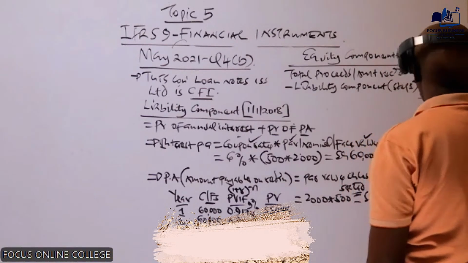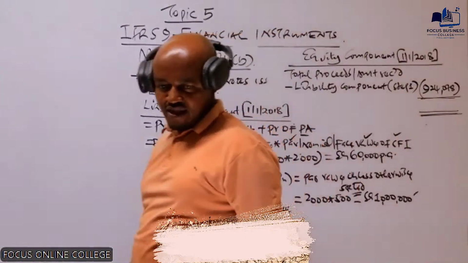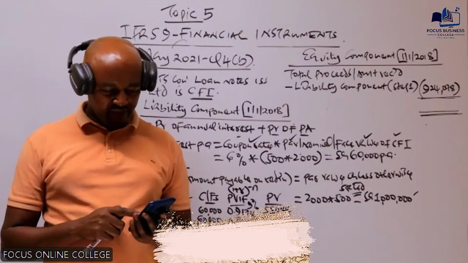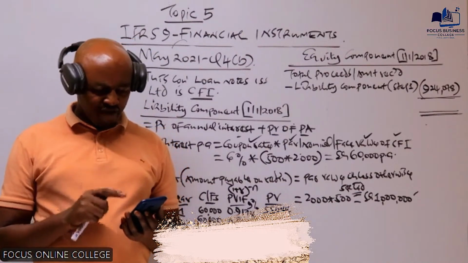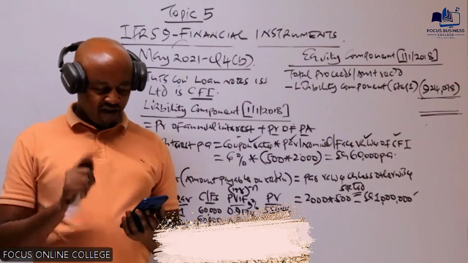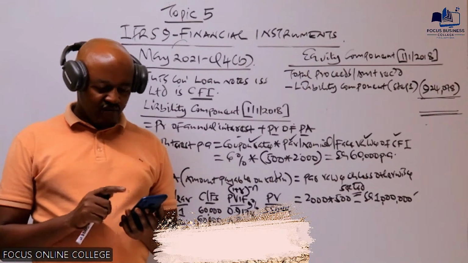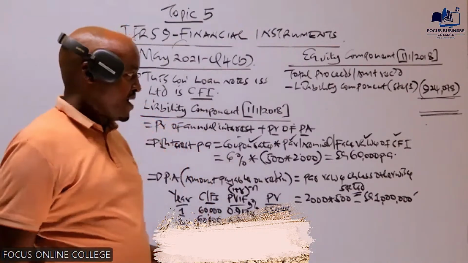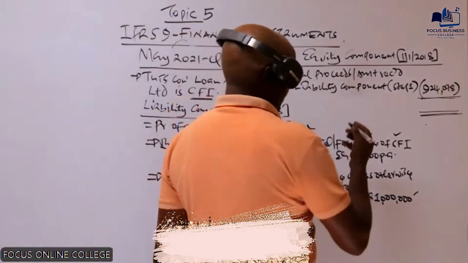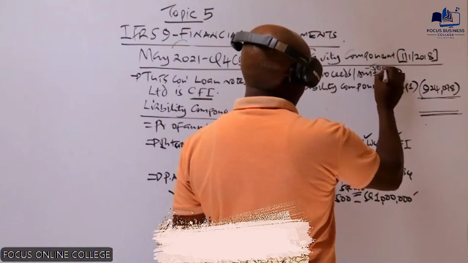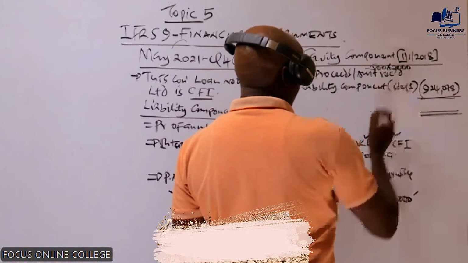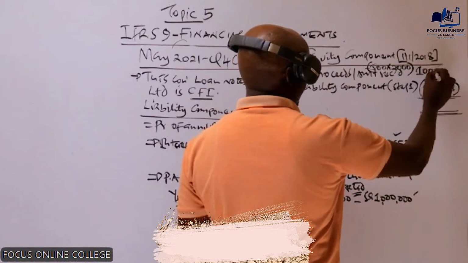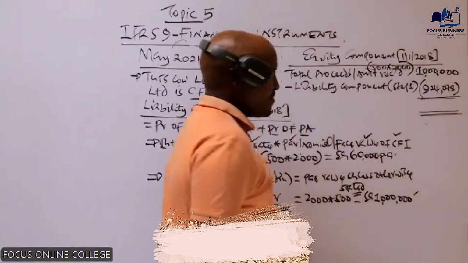So we need to determine how much amount was received. These convertible loan notes, how were they issued by the company? If you go back to the information given in this question, specifically in paragraph 1, you're told Naivasha Limited issued 500 convertible loan notes on 1st January 2018 at par. They were issued at par. So the amount received here will be equal to 500, and we know the par value for each is 2,000. So the amount received was $1 million. This is the amount received by the company, 1 million.